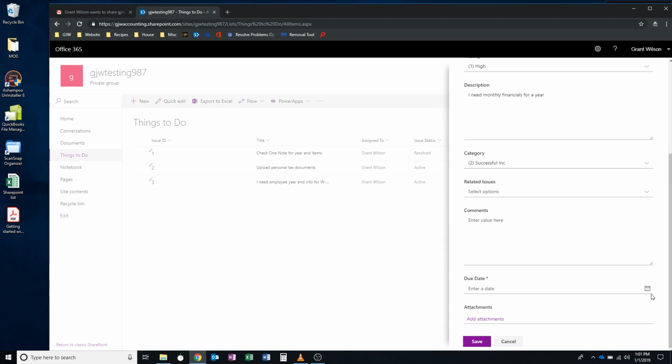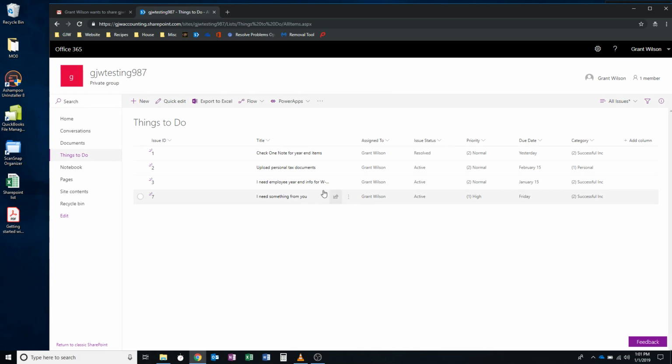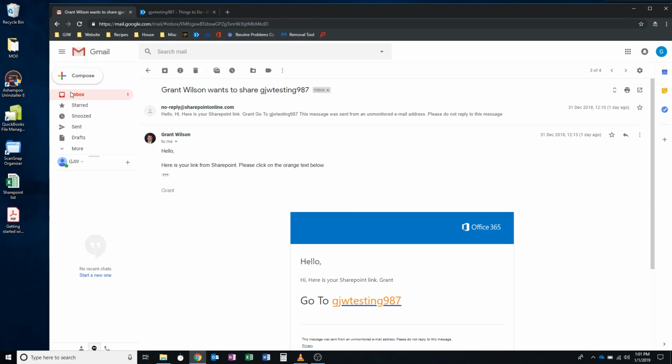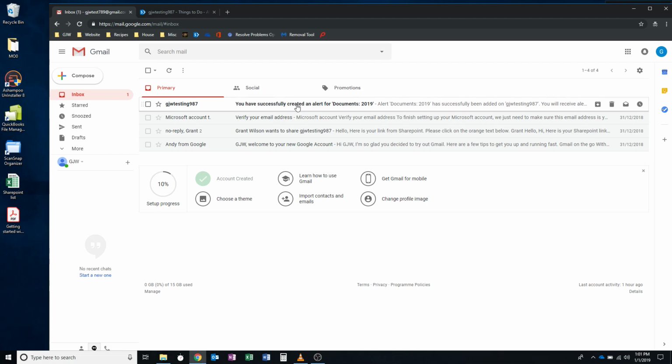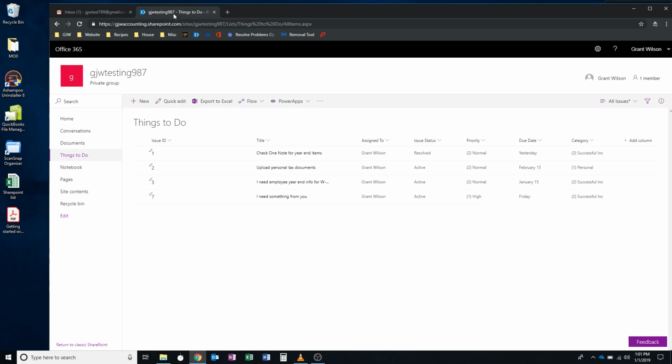When you hit save, this is what I like about it. An email will be sent to my business email saying, hey, there's a task here, and it will put it into my to-do list. So I'm less likely to forget about doing something because it's right there on my to-do list. I know what I have to do and when I have to do it.